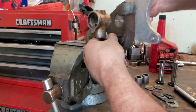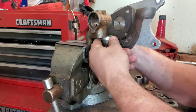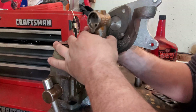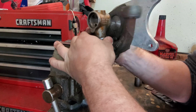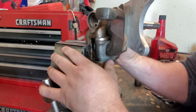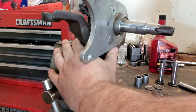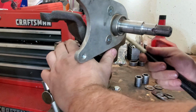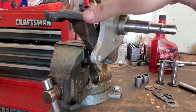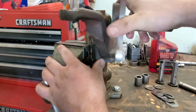And we're just going to run it through. Make sure that it wasn't just the way it was sitting. Look at that. That's what we're looking for right there, because that's super tight. And pop this bad boy in there a little bit. Oh, that is a nice tight fit.